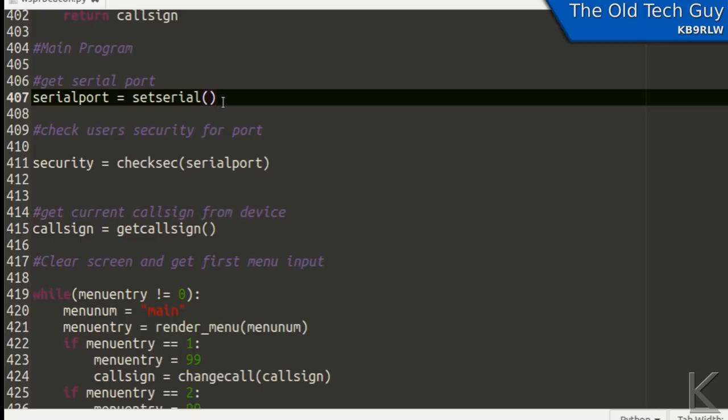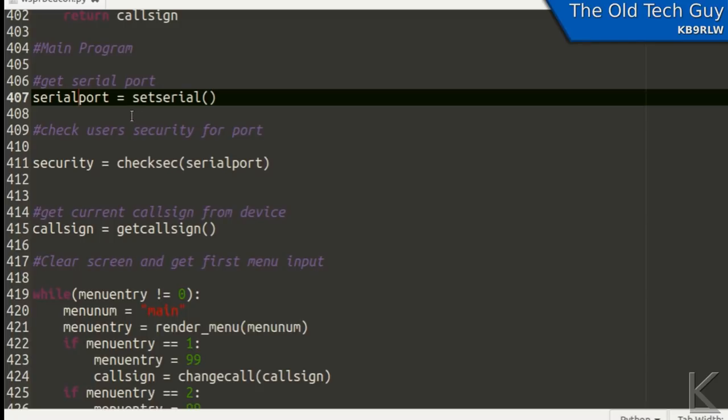Once it finds a serial port, it talks to it and makes sure that's a Zachtek Whisper beacon on that port, and then it sets or returns that serial address or serial file name, because in Linux everything is a file. It returns that as this variable, serial port. And then from the rest of the program, I reference that. So I get the serial port, I find the device, I know what serial port it's on, that's automatic. The user doesn't have to enter it.